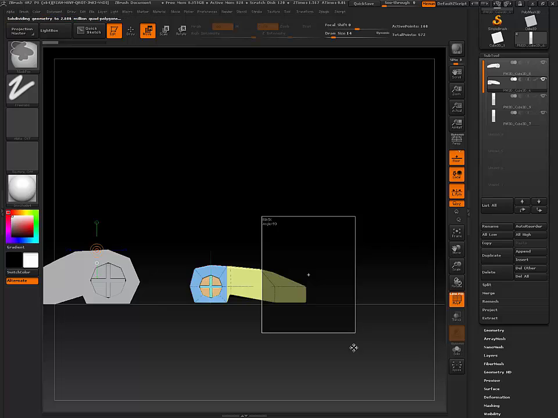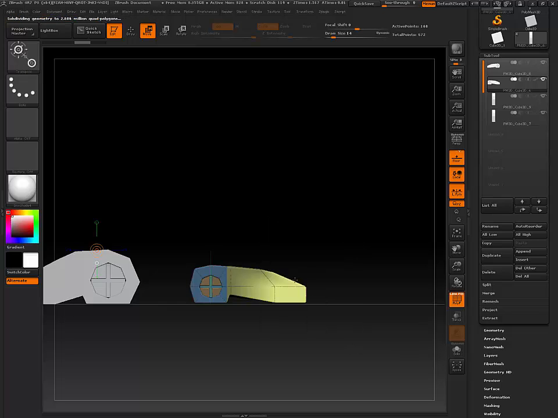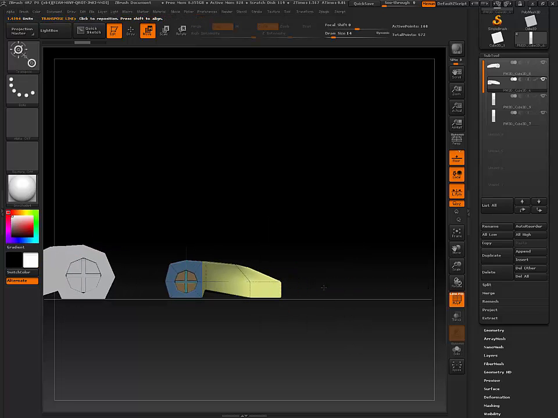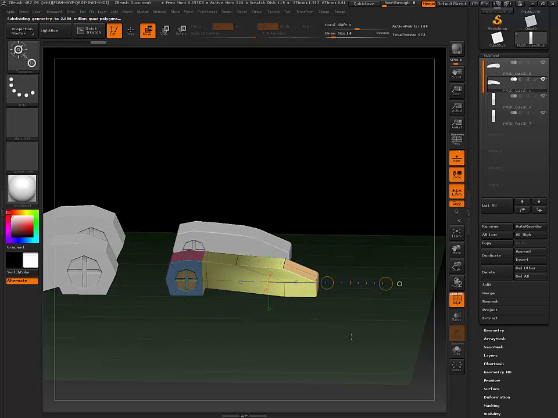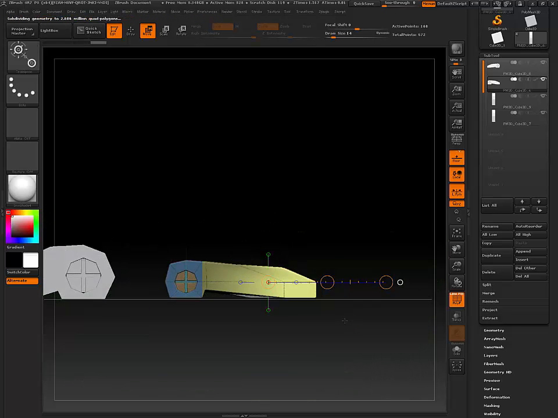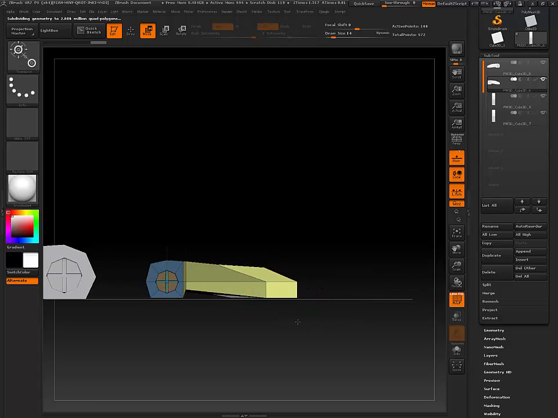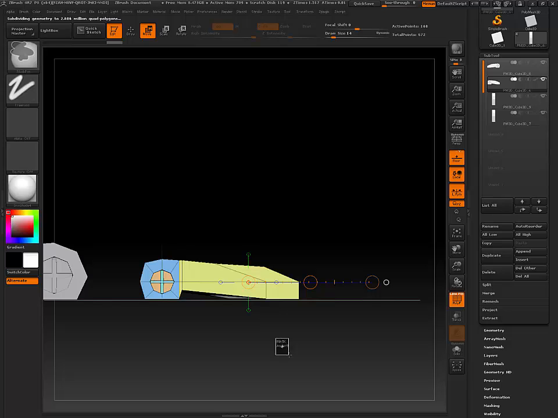Drag a mask, inverse. Here we go. Probably I think this one needs to go down.